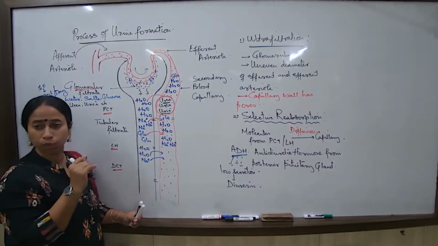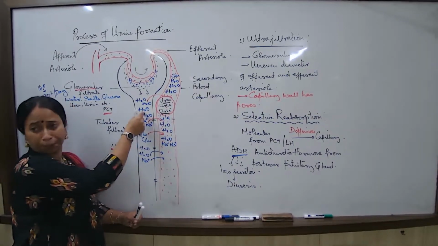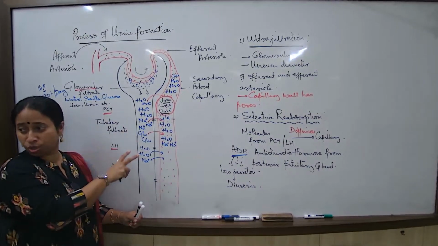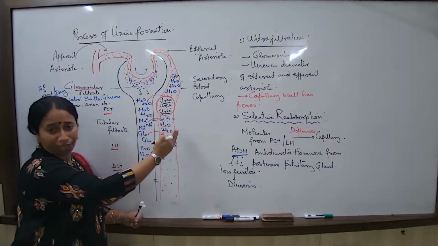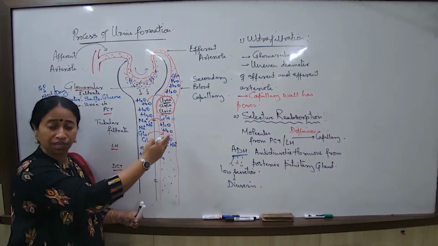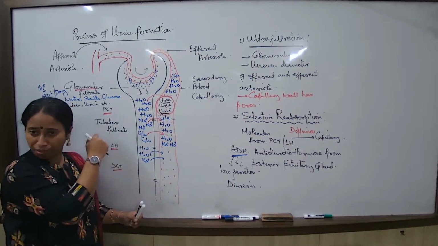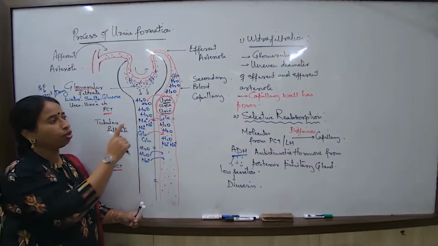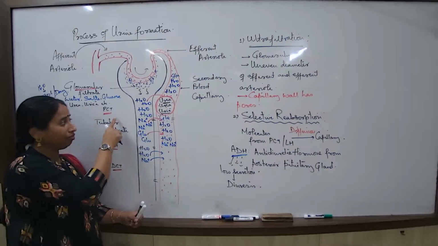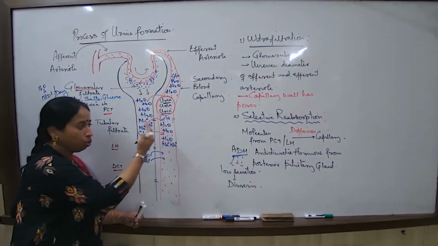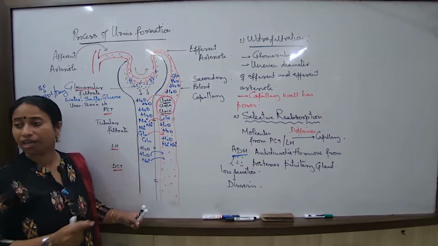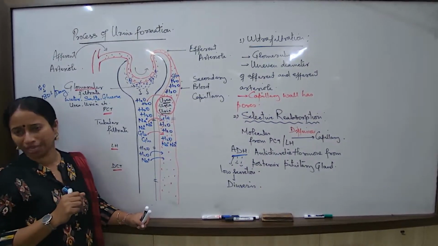But I am not explaining to you that the urea moves from here to here. Did I say that? Repeatedly I am saying that it is diffusion and may follow the rule of diffusion, where the water moves from here to here, high to low concentration. Sodium moves here to here, high to low concentration. Then the rule for urea and uric acid should also be true, high to low. But no, I cannot say that the urea and the uric acid move from here to here if it is the PCT, or here to here if it is the LH, because the membranes of the PCT and the LH are impermeable to urea and uric acid.